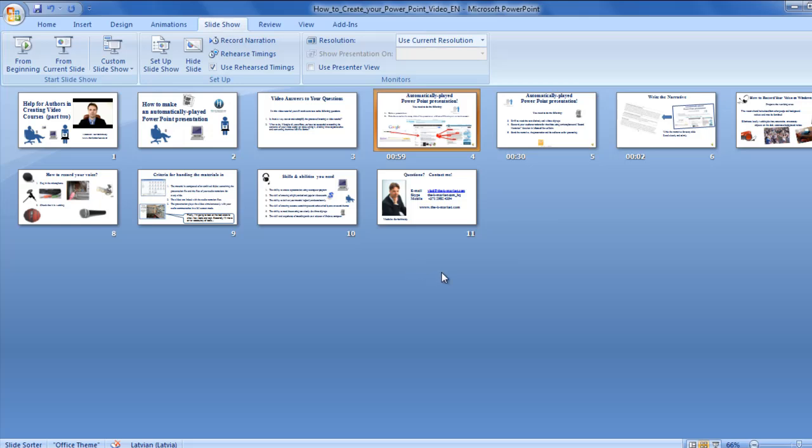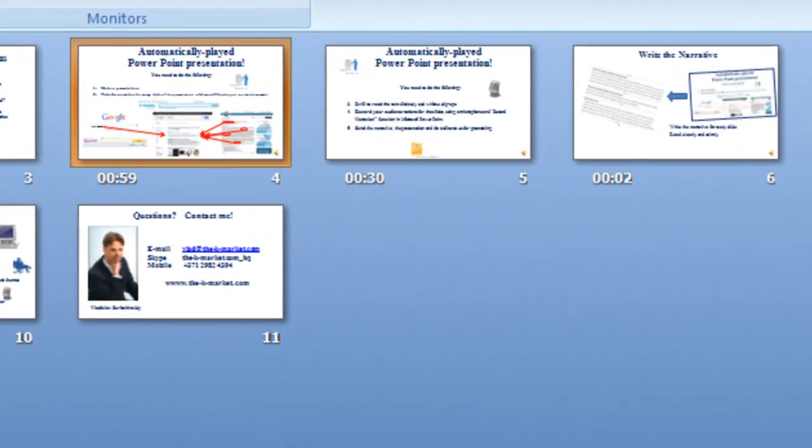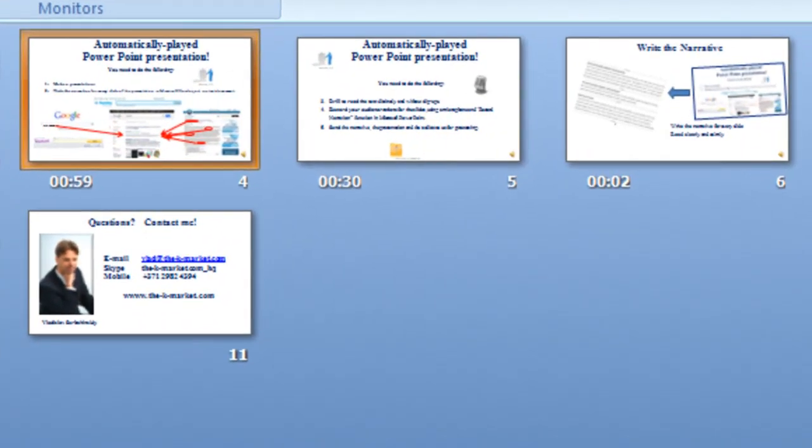Now, the automatic slide change time values can be seen here. Right here you can see that for these 3 slides we have audio narrations recorded.